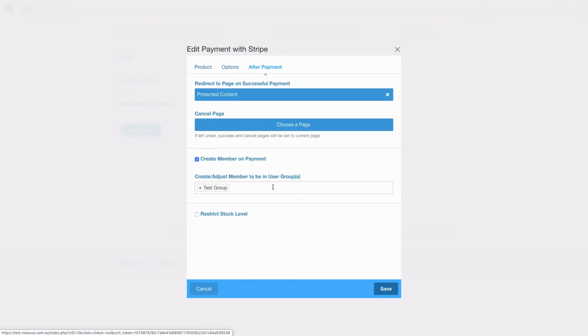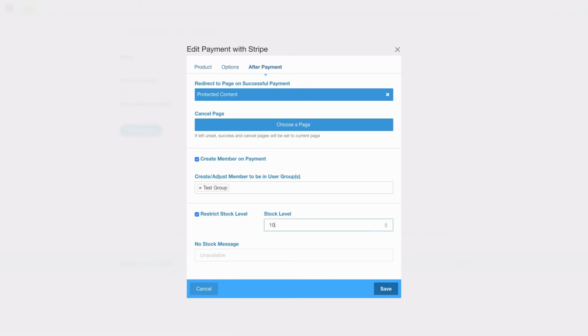The last one is that there is the ability to restrict stock level. Now, this add-on's not really intended for physical products to ship. You can use it that way, and there's nothing stopping you, but it's really intended more for payments for digital things or for things that don't have to be physically shipped. So in this case, you might want to sell something like an event ticket.